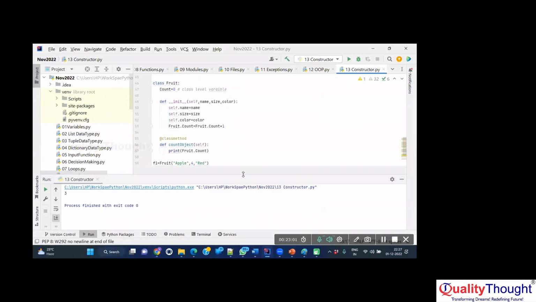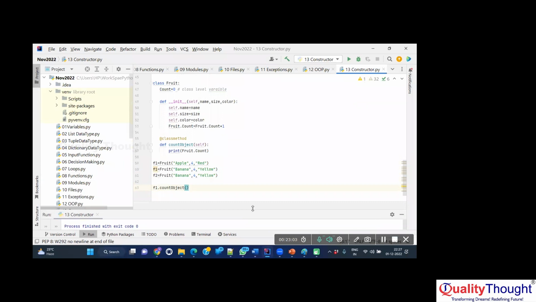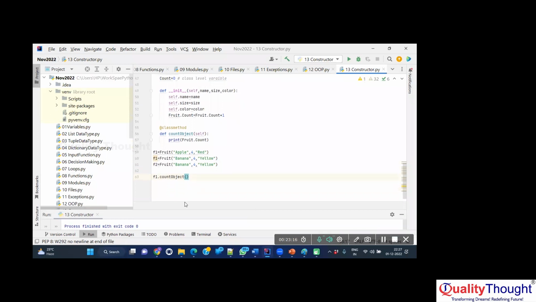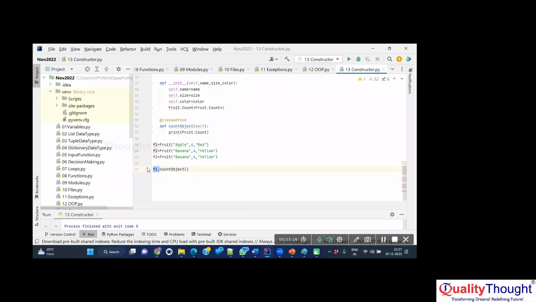Basically, if you are declaring a variable outside a constructor and inside a class, then this is called a class variable. And whenever I'm creating a class method, it is not required to create an object. If it's a class method, you can call it directly.